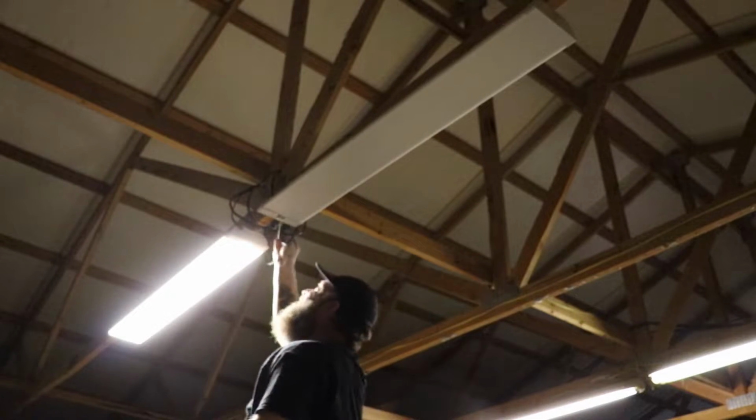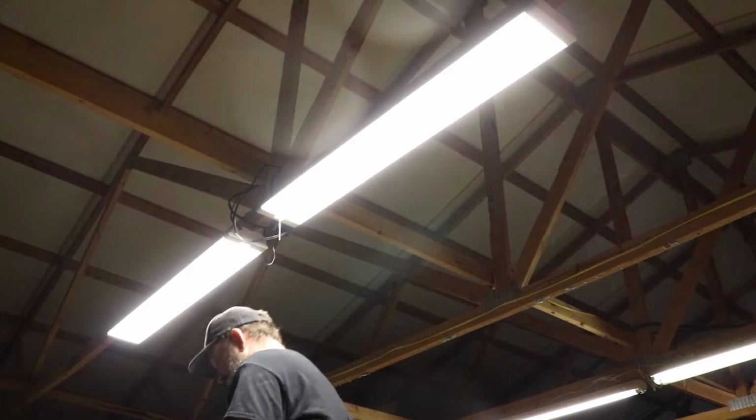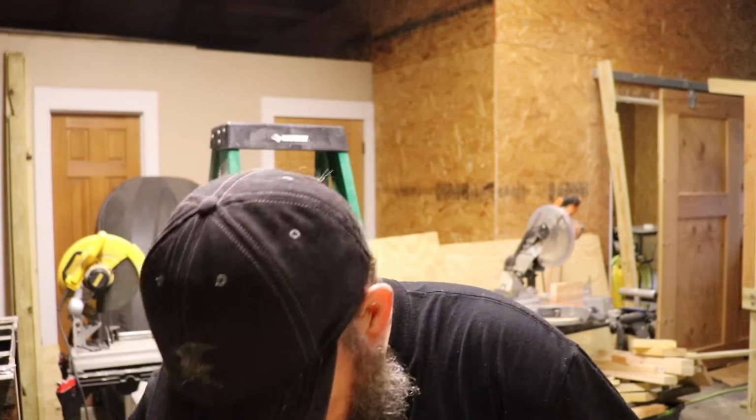Good thing I'm a ninja. Well, that was actually pretty easy. So I'm really happy with the light that puts off. I really like the light that LEDs put off anyway. Seems like it's just brighter and a lot cleaner. And so this is gonna actually work great here in the shop.